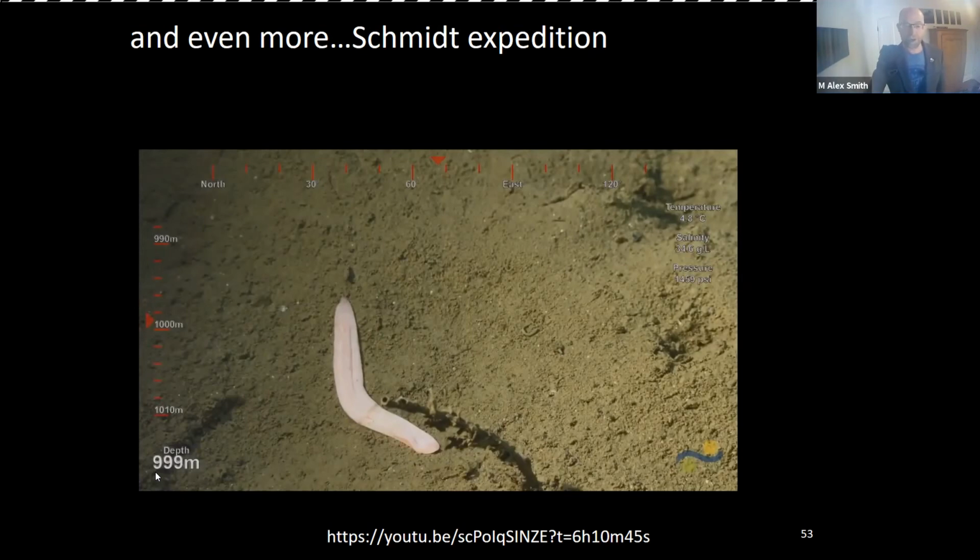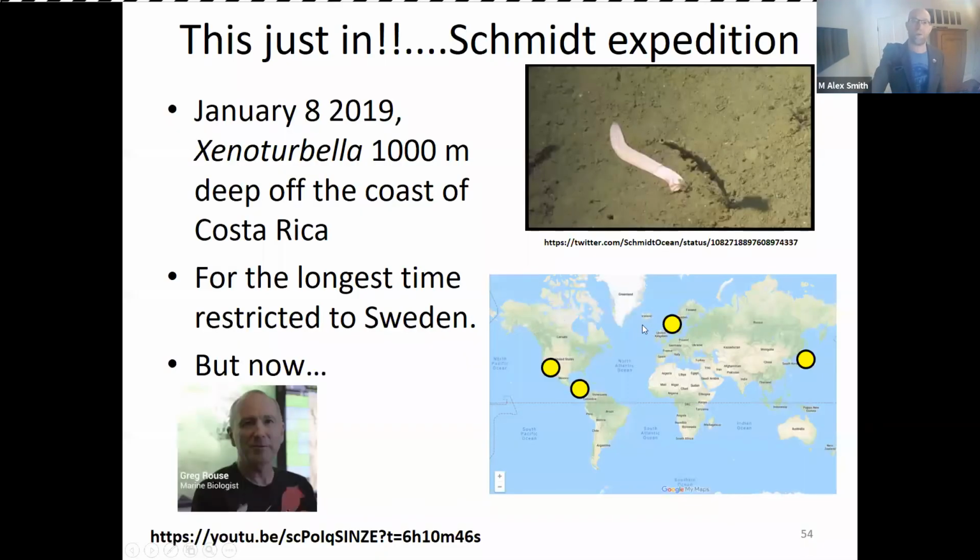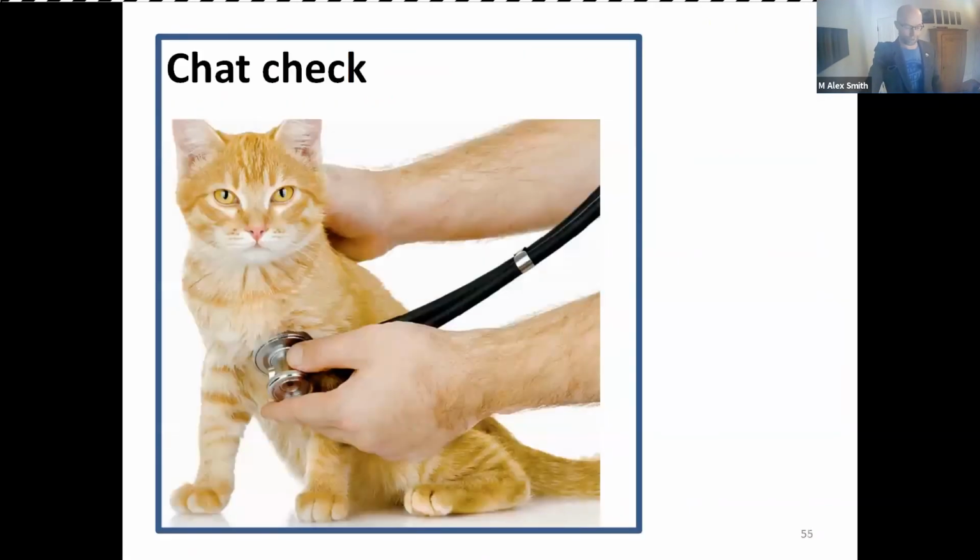This is going to be a Xenotrebella. And this was also discovered while we were teaching this class a couple of years ago on a dive off the coast of Costa Rica here. So for the longest time, we thought they were restricted to Sweden, but now we see them distributed around the world. Except for Costa Rica, actually, which is the first one that breaks the within an hour or so of a marine station. There is so much to discover within this group, and consequences towards our understanding of neural evolution, of the evolution of a through gut.